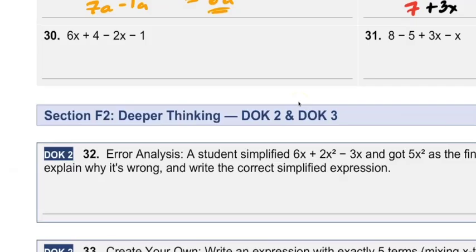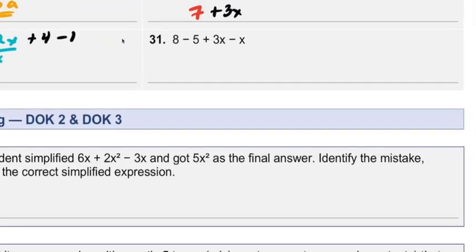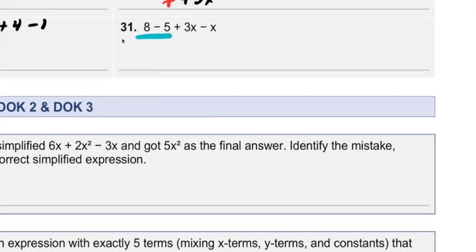Over here, same concept. We're going to add up the constants. So 4 minus 1 is 3. Then we're going to add up the linear terms, things with x's. So 6x minus 2x. Some people rewrite it. That's all good. You can write it like that if you want. Maybe it makes it a little easier. I get 4x plus 3. So there we go. Over here, we're going to do the same thing. So the constants and then the variables. Well, the x variables, I should say.